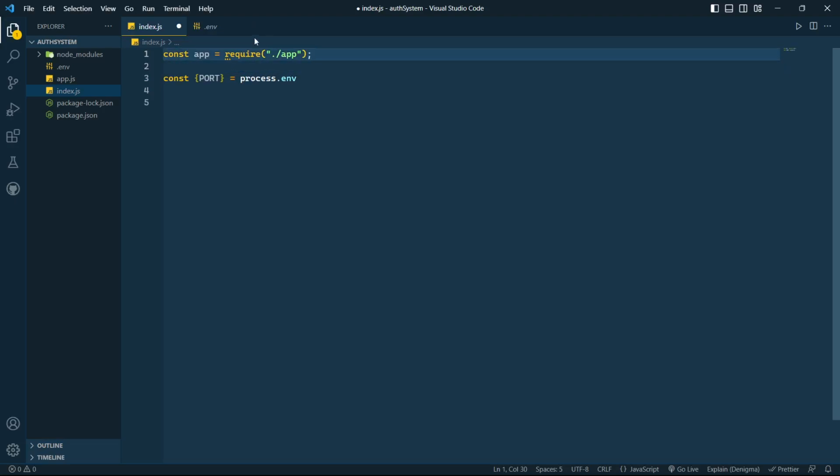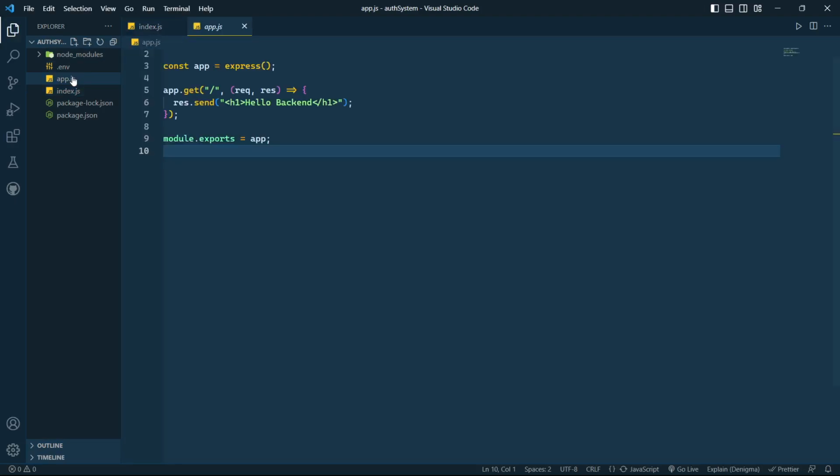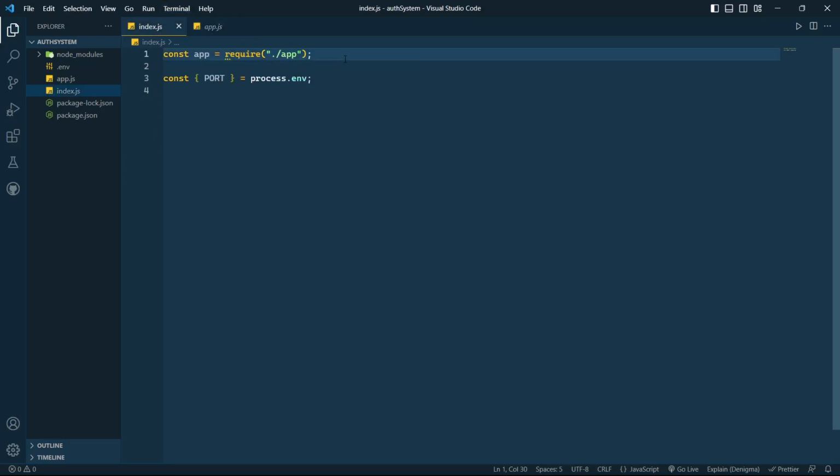This app was exported from here, right? Yes, sir. This app is exported from here, and here I'm importing the app thing, and here I am just destructuring the port, and it is the same meaning, that is process.env.port, right?